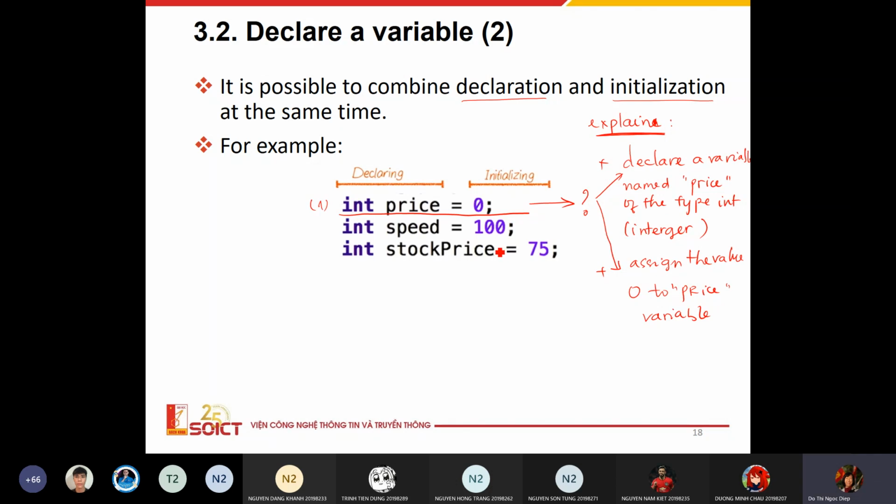And I hope that every student understands clearly about the command you use. Okay, for the second line, what do you have? What do you have in the second line?